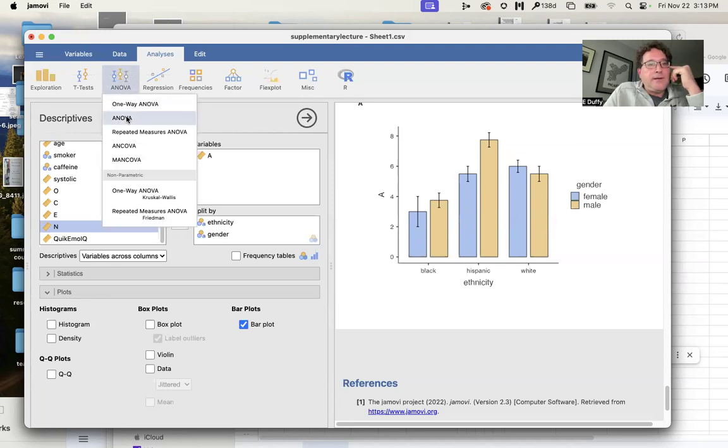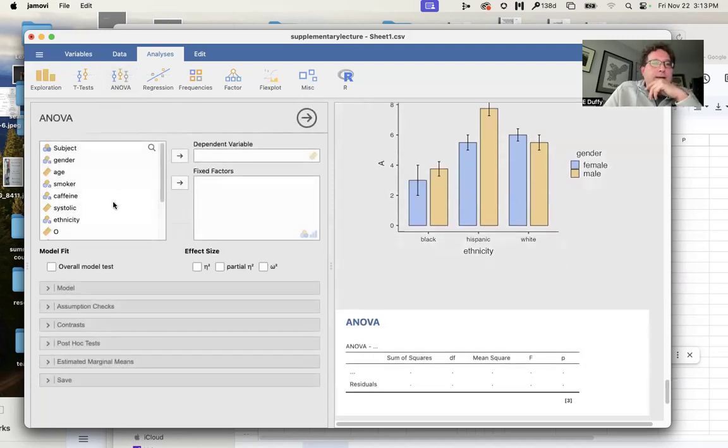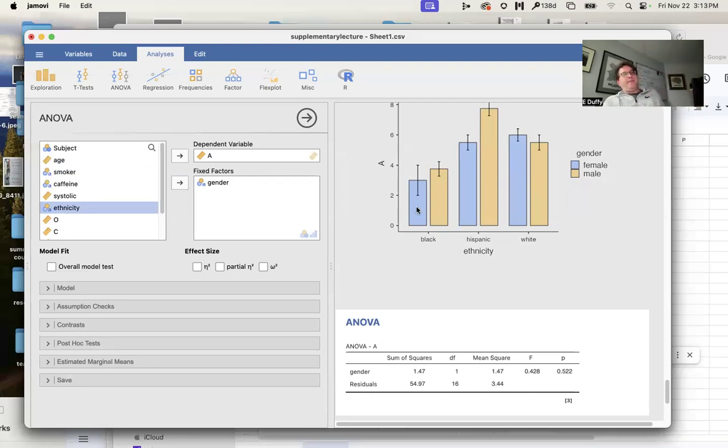So I'm going to go back to ANOVA and take A as our dependent variable. I'm going to put gender and ethnicity. And what do you think is going to happen? Is there going to be an interaction effect? Looking at this data right here, I want you to reflect on that for a second, whether or not you think there's going to be an interaction effect. Remember, an interaction effect is simply showing that, when you have different groups, they don't all show the same pattern of results. So are all of these showing the same pattern? I would say no. I want you to think about that for a second, and then I will hit it.